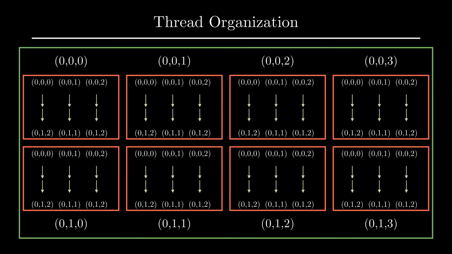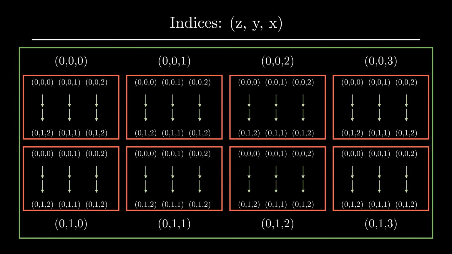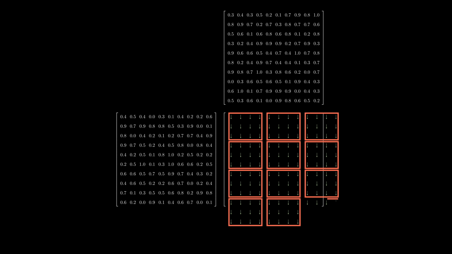In the CUDA nomenclature, these coordinates are written as Z, Y, X. Remember that this is a bit different from the standard way of writing things, and there isn't much we can do about it as it's predefined in CUDA. Applying this to an example involving 10 by 10 matrices, I first set a block with 3 threads in the Y direction and 4 threads in the X direction.